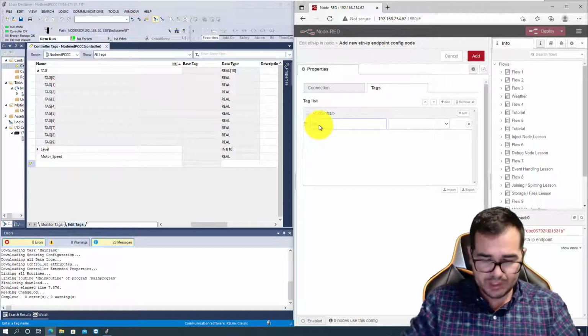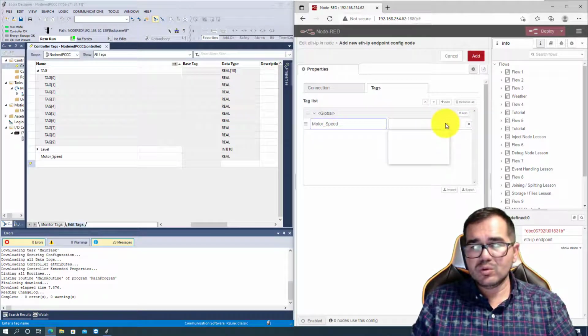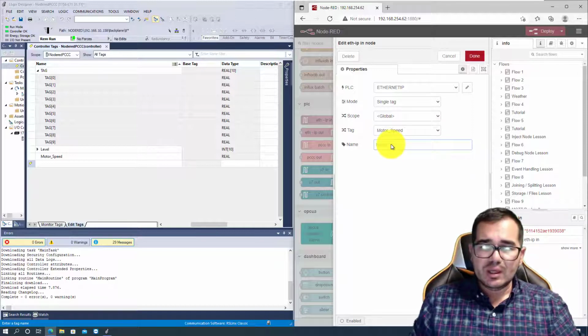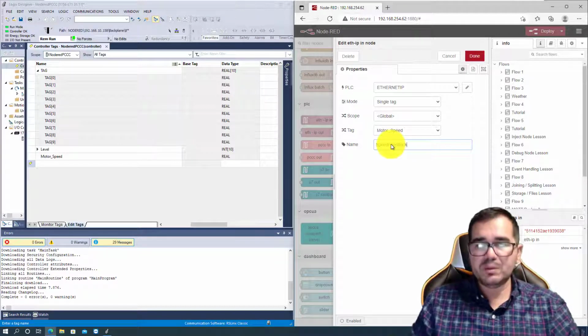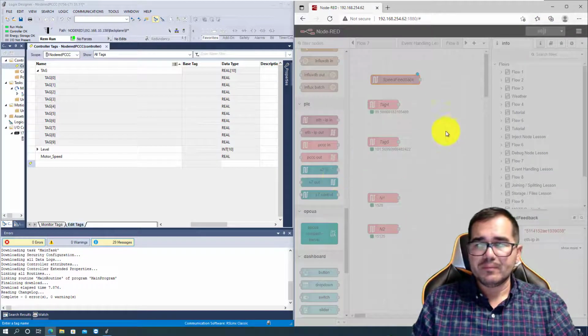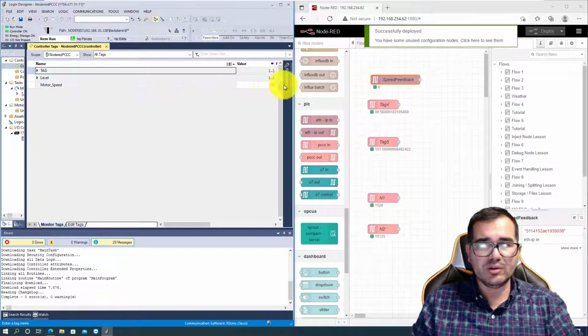So let's say we're gonna put motor speed, and this is gonna be a real. So I'm gonna put a real here. I'm gonna add, and what I'm gonna do here, I'm gonna select motor speed that we just created right now, and I'm gonna put speed feedback. So I'm gonna put done here. I'm gonna deploy, and I'm gonna start simulating here.